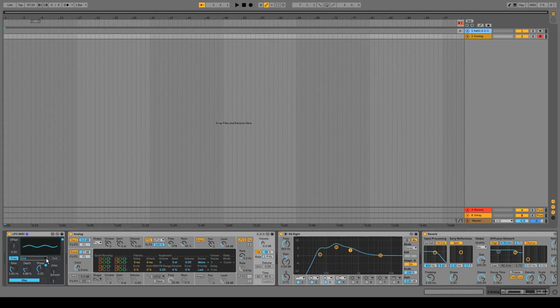And I'm going to change it to a random wave. I'm going to smooth it out so it's nice and slow and random. What I'm going to do here is map that to the detune on oscillator 1 on the synth. I did say we'd come back to that.